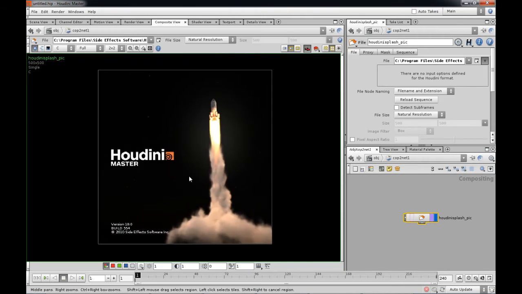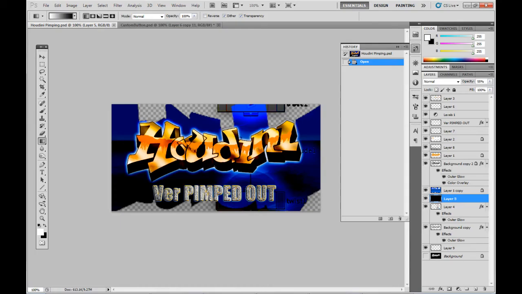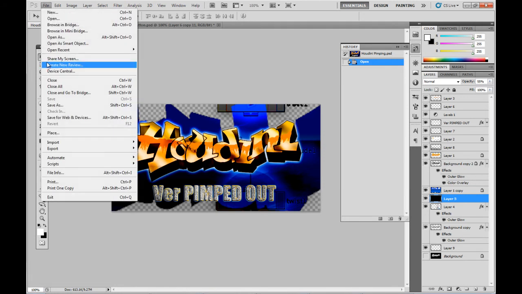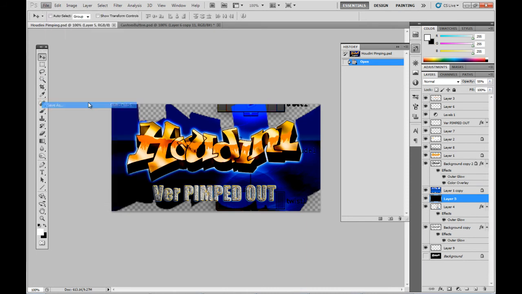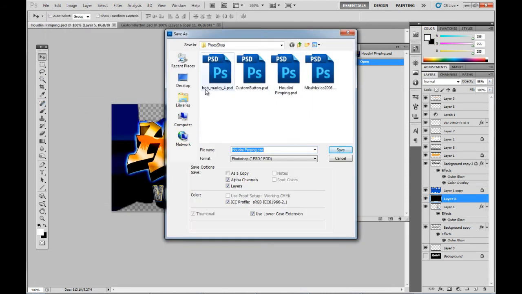But if I pop up Photoshop, I got this logo which I worked on so many months ago. I planned on this tutorial many months ago, but I never did it. Well, not many months, but 3-4 months ago. So this is the logo I had actually worked out some time back, and I'm not really gonna change it. So I'm just gonna save it. I haven't even done anything. This is from way back.